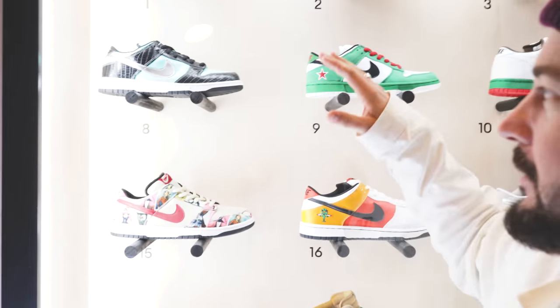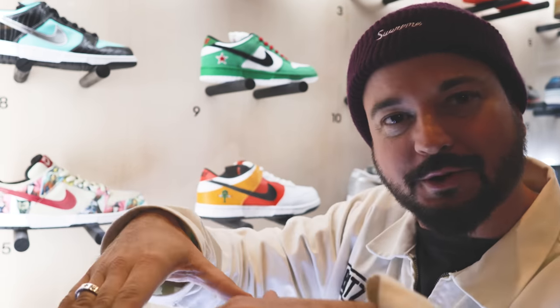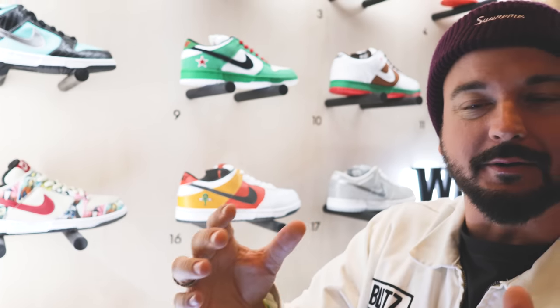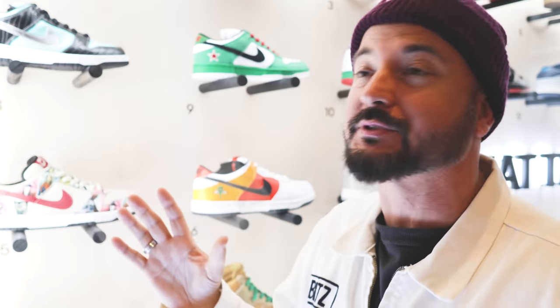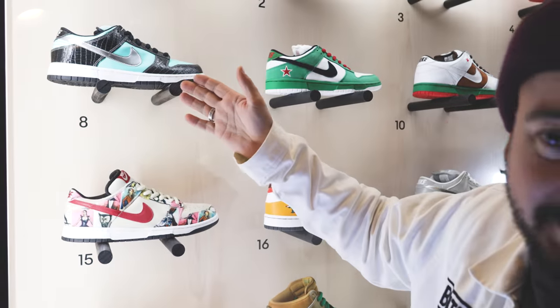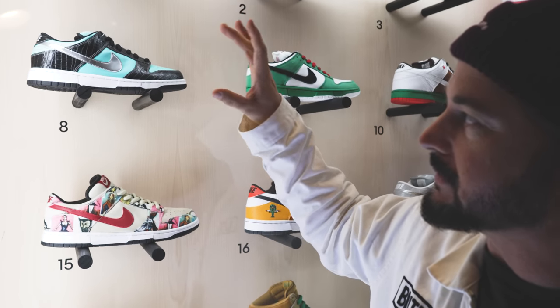Starting back on this side, one of the most iconic dunks that ever came out that literally brought so many different demographics and people into the sneaker world. It was already building up, but this one brought people from all different walks of life, people that like Jordans, people that just didn't even like shoes yet. They jumped in because of this. Shout out to Nikki Diamonds, Diamond Supply Co. This is the original Diamond Dunk Low.